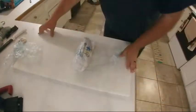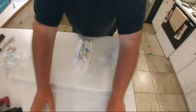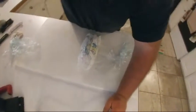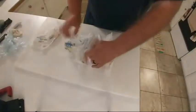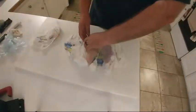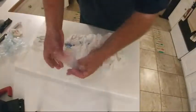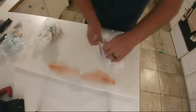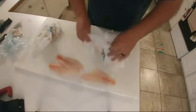Sure you can see here. So I have my, let me get you straight here. I got my fish and I wrapped them up individually, fillets. I wanted them to stay apart. Beautiful. Look at these fillets. Look at that. Isn't that beautiful? These beautiful fillets. There's one. There's two. There's three. And you know what? There's no fishy smell whatsoever.